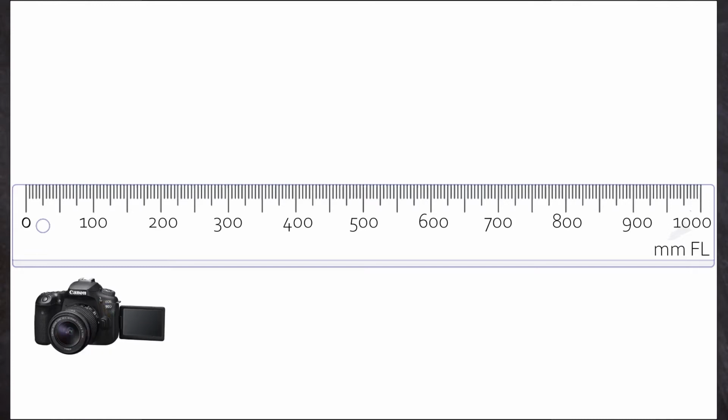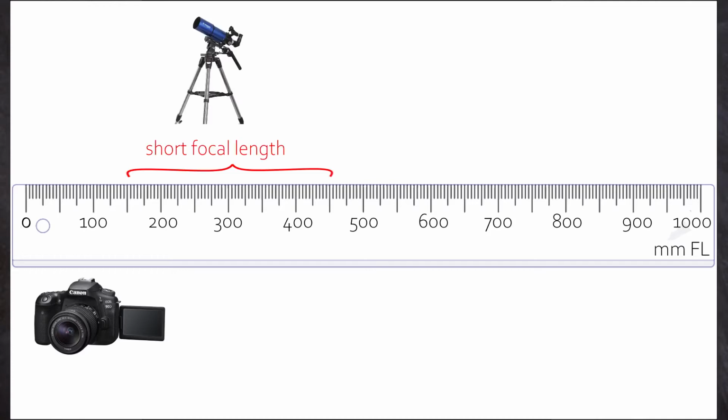The range of focal lengths reaches from nearly 0 for fisheye lenses, to 50 mm for DSLR kit lenses, up to 200 mm for zoom lenses. And there we enter the field of short focal length scopes. There's no general definition, but I would call a scope with 300 mm focal length short. And that's what I did in the first videos. What I meant was the focal length.